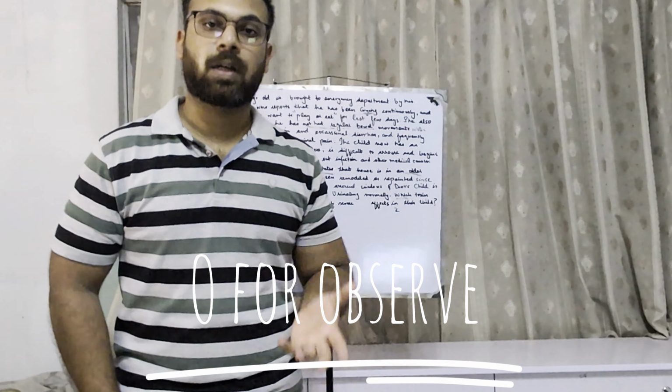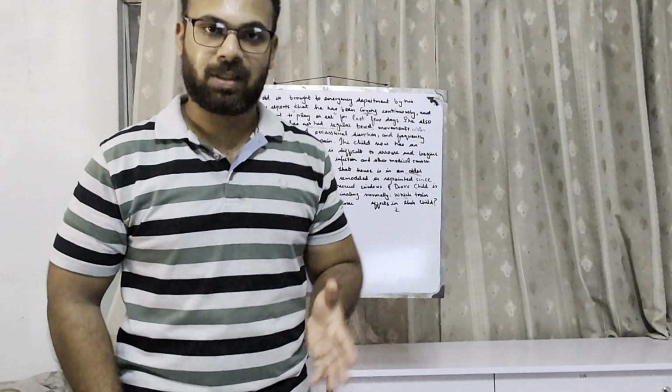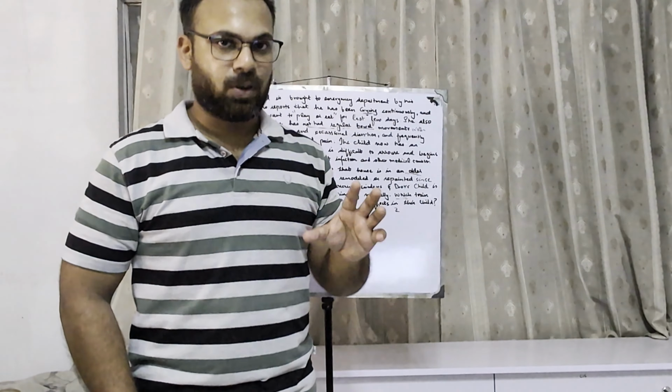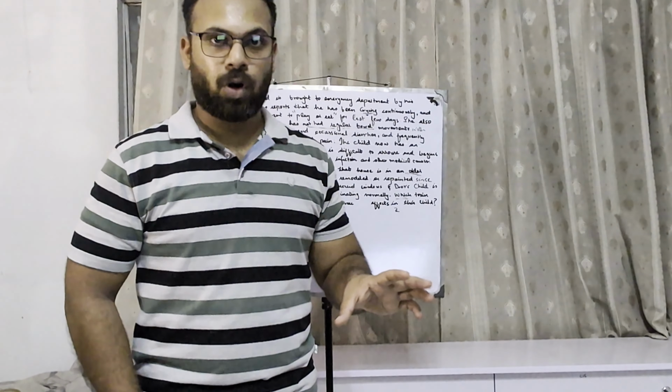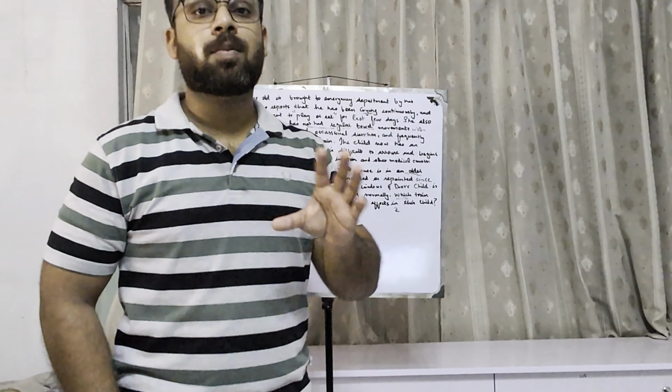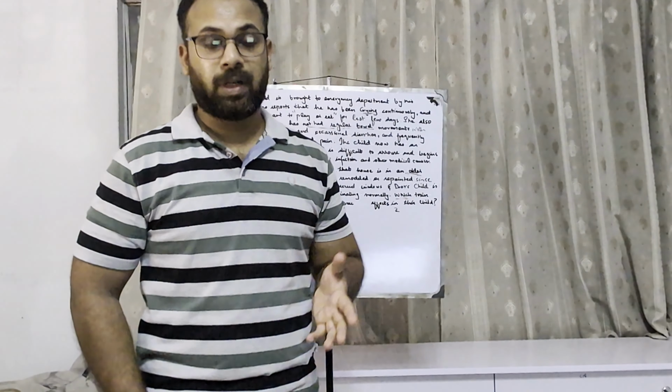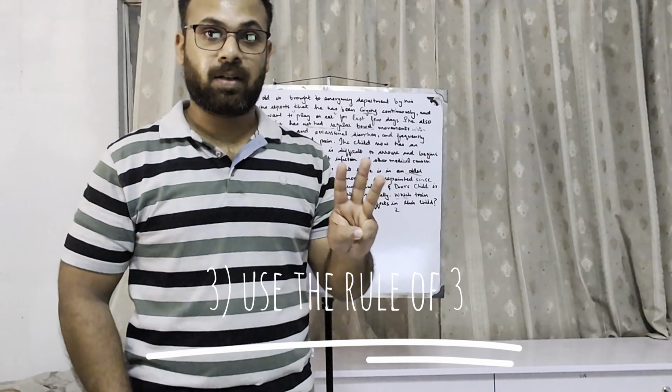Okay, so this is SOAP format, and I told you before that you have to find the question first, and you have to understand it. Okay, the question and its understanding means if you've done it properly, it means 50% of the question is almost solved. Okay, number three is use the rule of three.